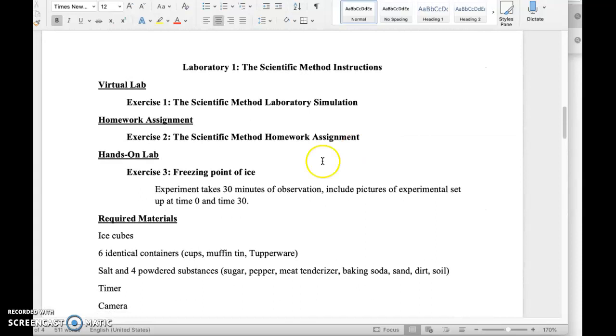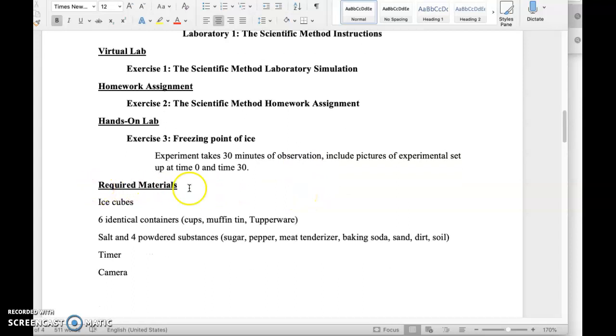Okay. Here's the hands-on part. It's going to take 30 minutes of observation for this. Again, budget your time accordingly. Don't wait till 11 o'clock to start this. Those of you with kids, have your kids do some of these activities with you. Some of them they will be entertained by. My kids were. I would assume most of your kids would be entertained or excited maybe with some of them.